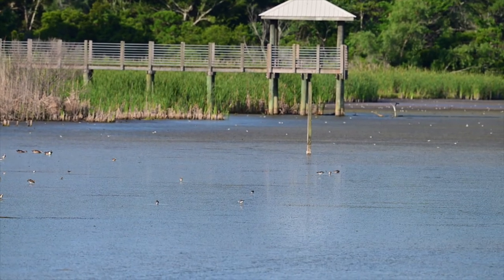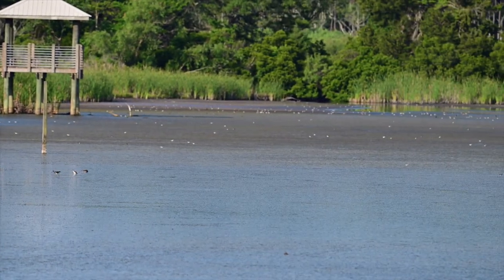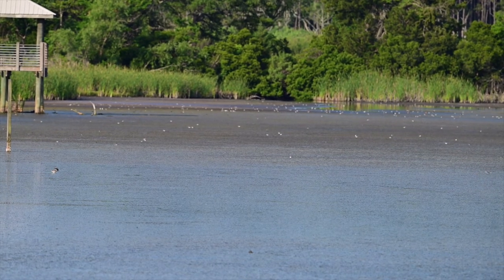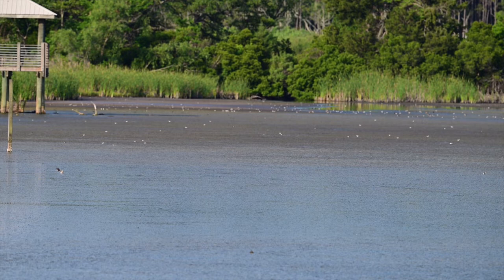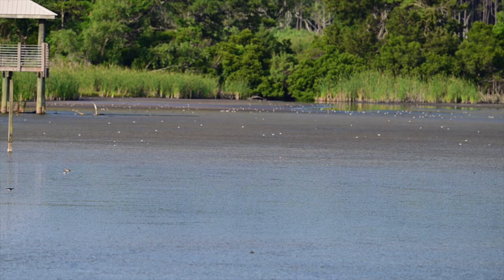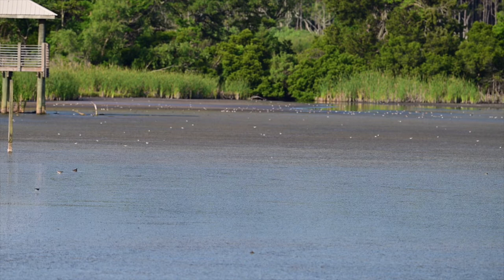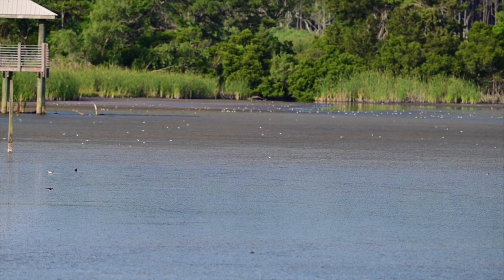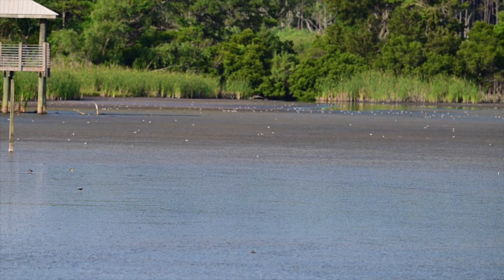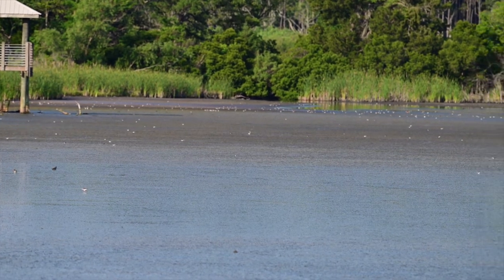Look at the other overlook. No water. Right in the middle of those reeds where you see that empty spot, that's where the fresh water will drain from Mallard Pond into Mullet Pond when there's a lot of water on the freshwater side. And like I said, this Mullet Pond is supposed to be brackish. You would never see birds where you're seeing them now.